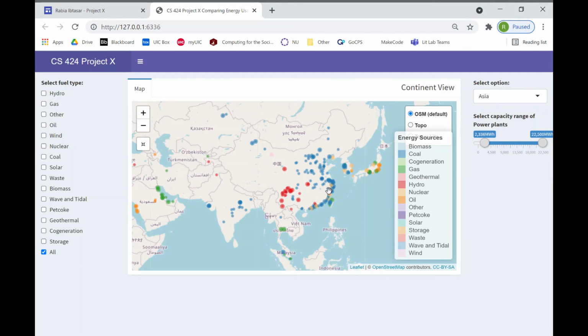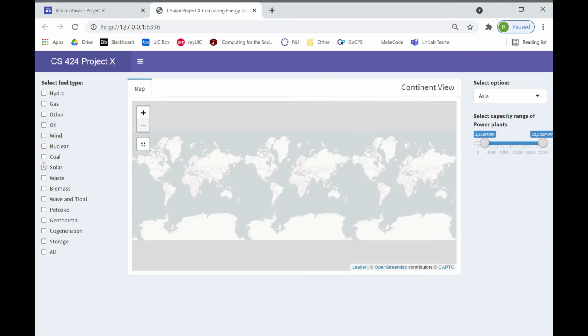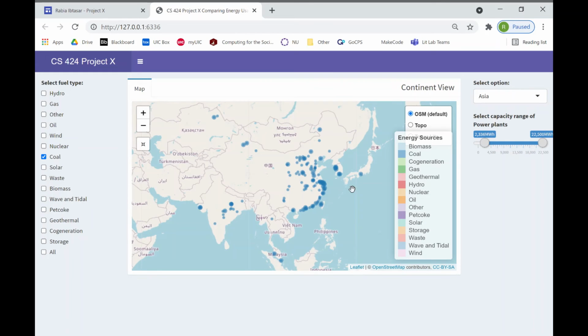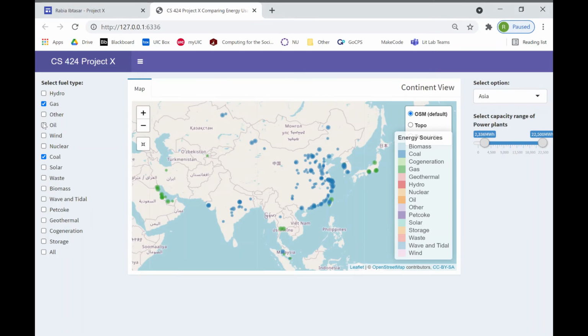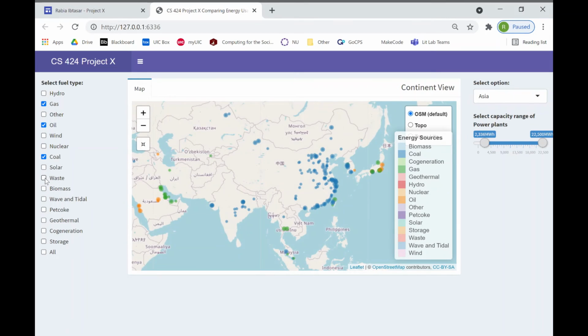Let's go to Asia, and you can see that you have the legend over here still, and you can look at these different power plants. If we were interested in looking at, let's say, just coal, we could do that. We can add gas, oil, waste, whatever it is that we're interested in looking at.